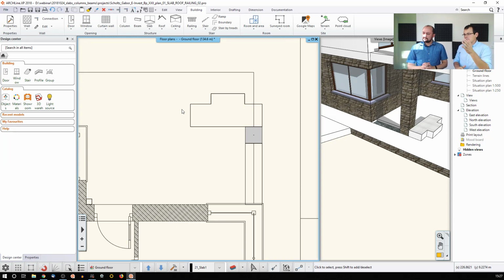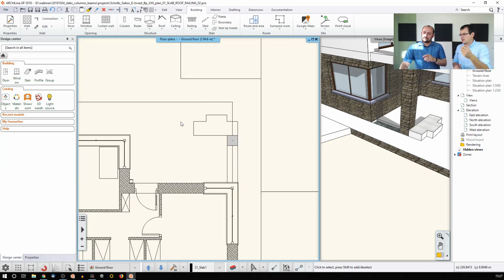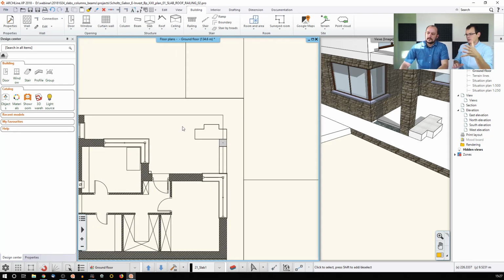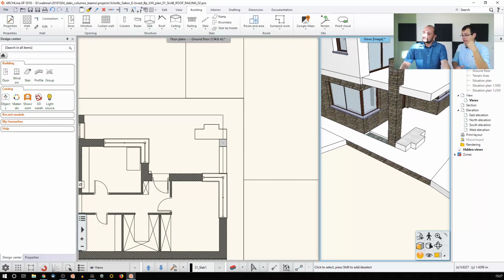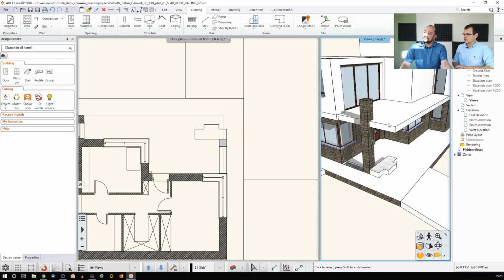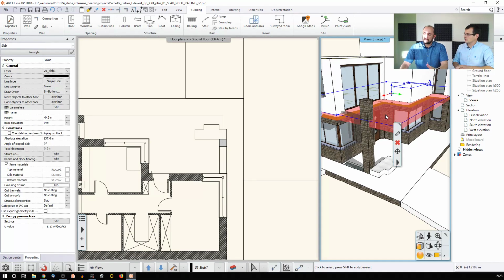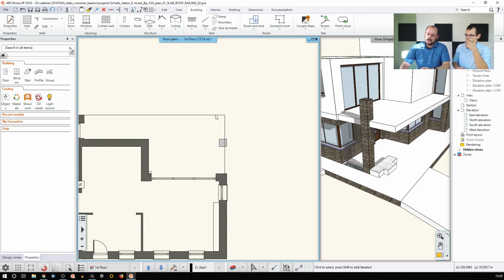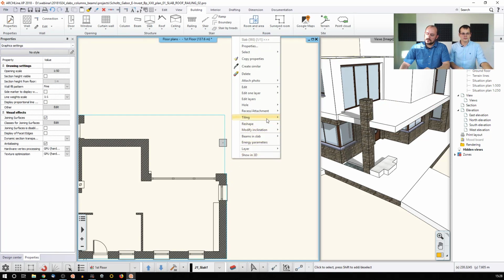What about slicing slabs into several pieces? For instance, you created this already, but you want to treat the terrace as a separate entity. How would you do that? Yeah, well, most of the time, when I'm starting detailing, I do this. I design first a kind of sketch, and then when I'm about to detail that, I just go to the proper level, select that, and say there is this option. It's called the edit and split.